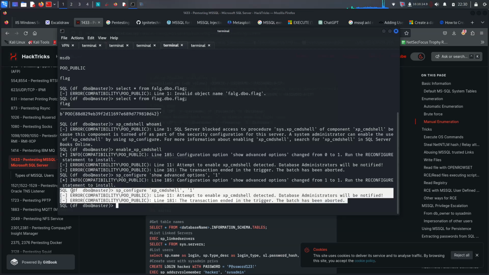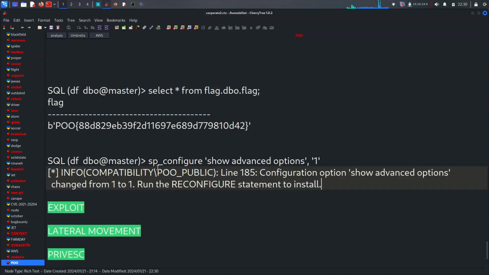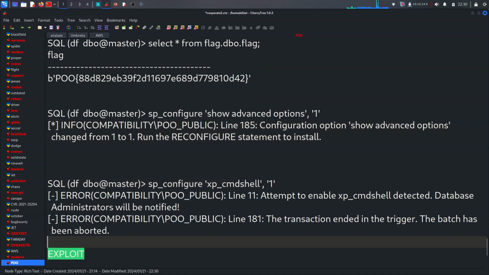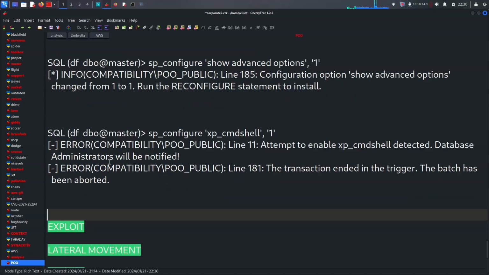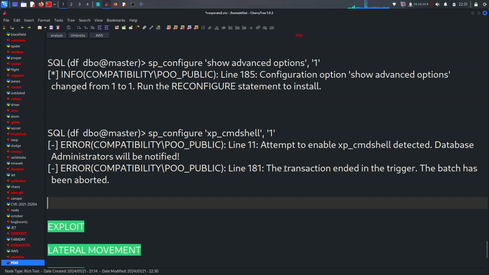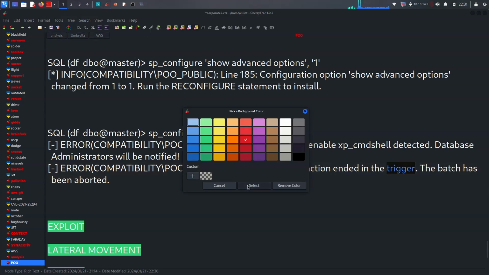So I think it's important for us to look for what we can do. Attempt to enable xp_cmdshell detected, database administrator will be notified. And another line shows us the transaction ended in the trigger. The batch has been aborted.